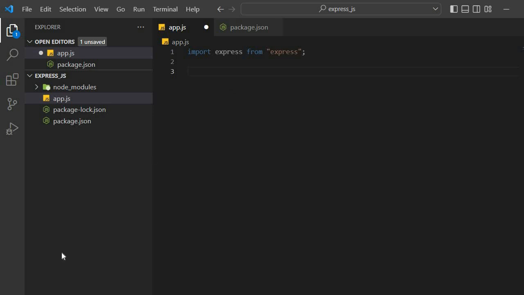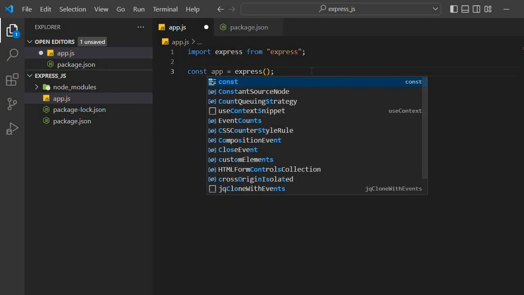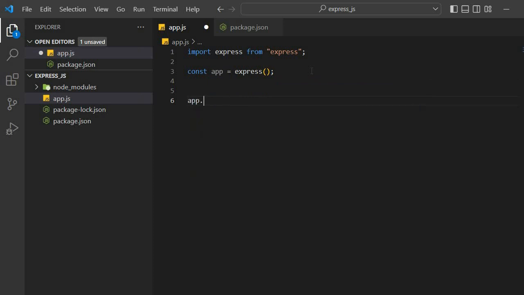So now we need to create an Express.js application, and in order to do that, we're going to create a constant called app, and we're going to create a server now. We're just going to say app.listen, and put in a port. We're going to use port 5001 because I don't know if port 5000 is still available.